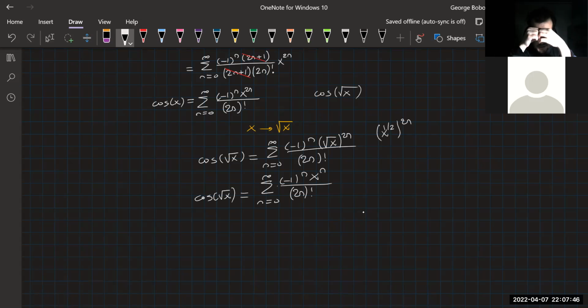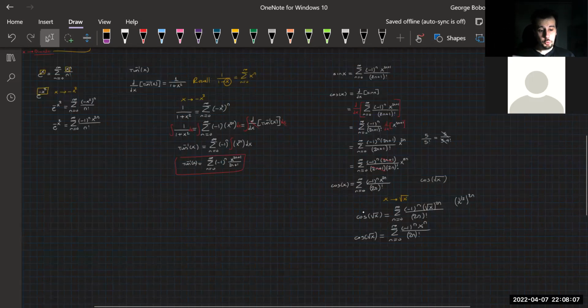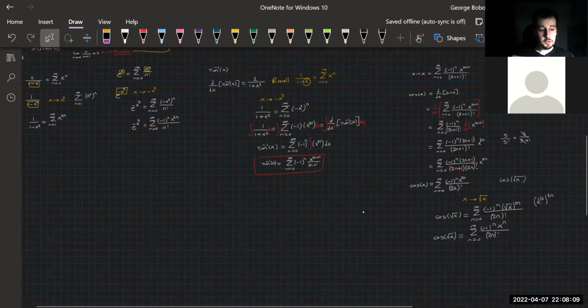So that's what I mean. You need to use the original and you build from that. You notice again the changes on the x, or you notice that the function you're working with is the derivative of another function that it's easier to find the power series of, and you go from there. This is really good stuff. And that's what I wanted the girls to see as well.